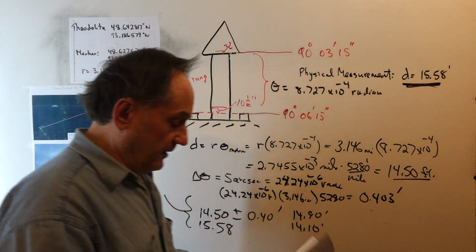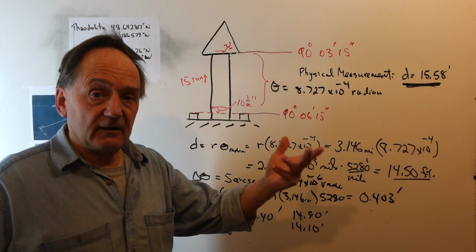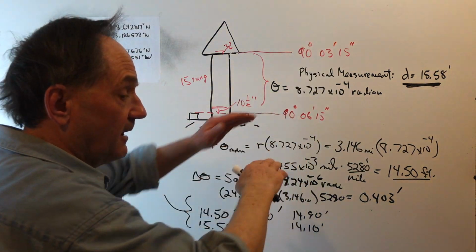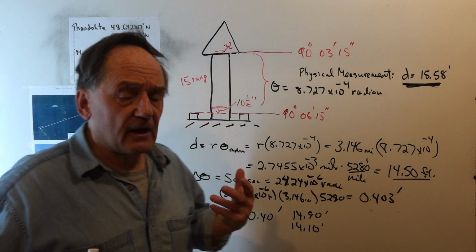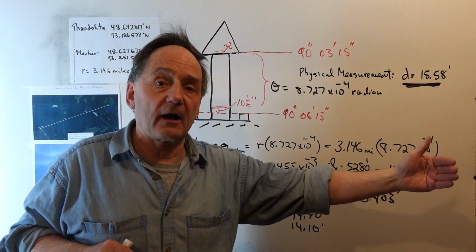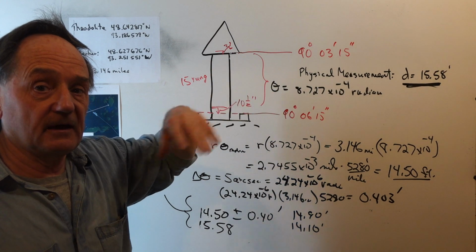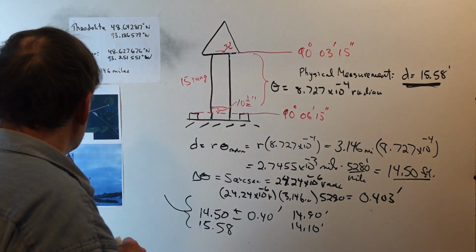So it does show that we can use angular measure with a theodolite to determine the actual length between two points at a distance, if we know what the distance is to the image that we're trying to measure. So in coming days, I'm going to be using the marker on Franzen Island as viewed from my dock here on clear days. Now that I know precisely what the dimensions are on this particular target, I can try to verify the accuracy of the theodolite, which I will be doing.